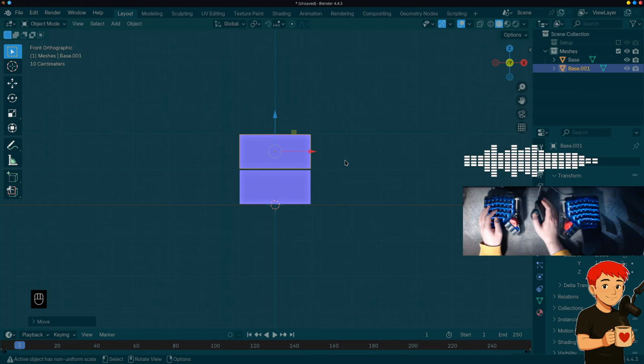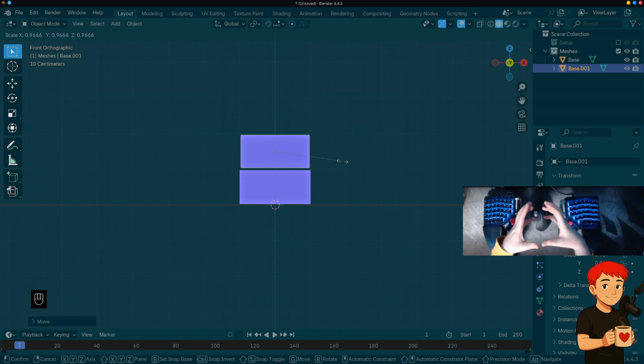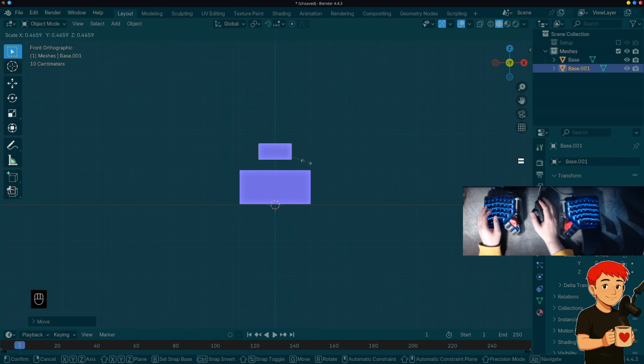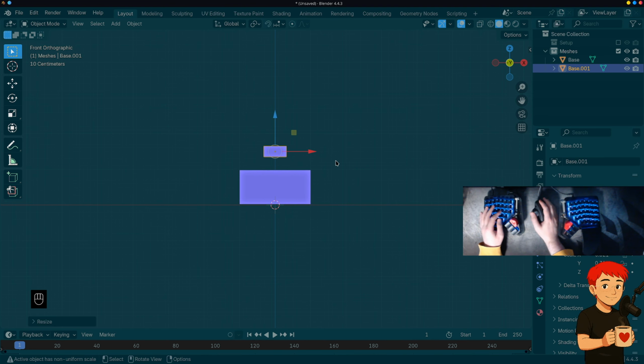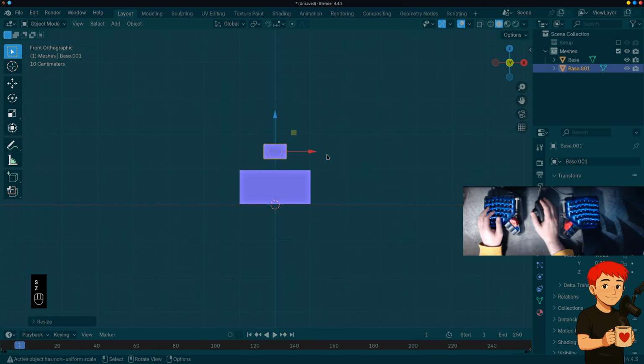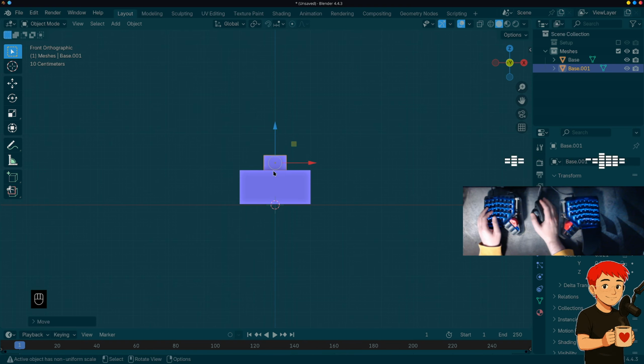Alright, so this is going to be like the axle of the turret, if you will. Scale Z. So we want this.